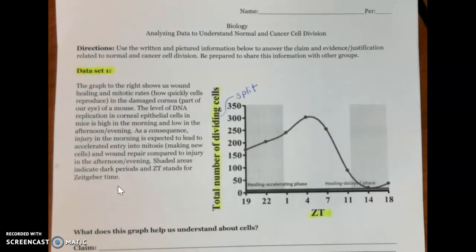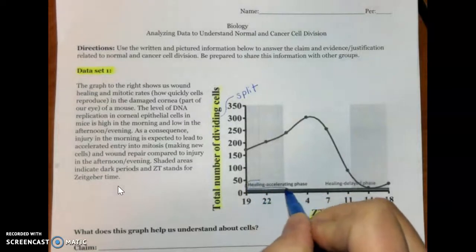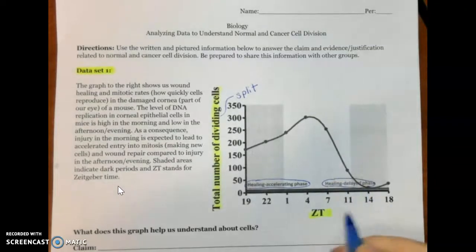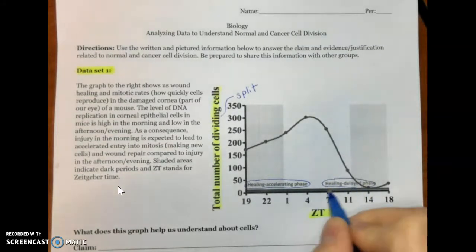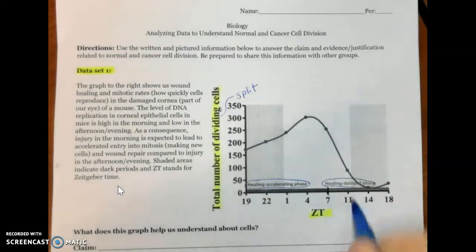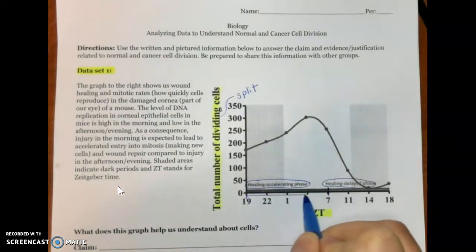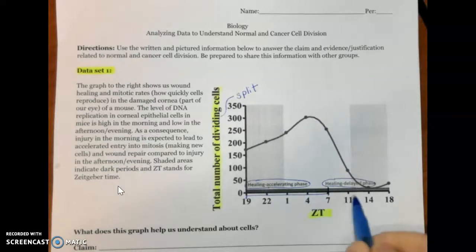One thing I want to point out, because it's hard to see on your paper since it printed in gray, is this bottom region: healing accelerating phase and healing delayed phase. On the colored picture, there would be a split right here at about the 7 mark. The region from here to here would be the healing accelerated phase, and then this is another color. This region over here would be the healing delayed phase. That might be helpful in your thought process as we go through this.